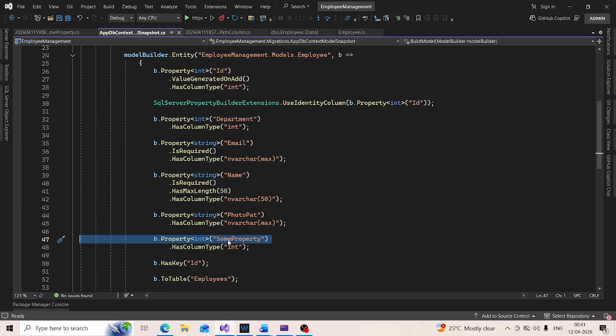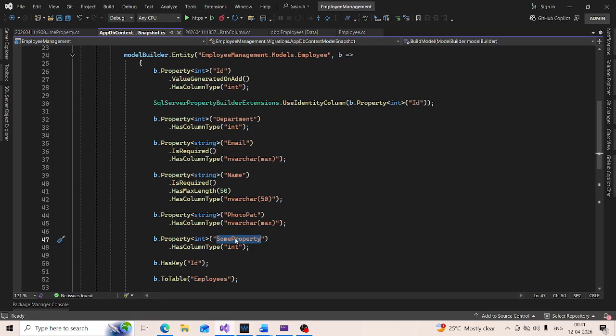At the moment we have got two migrations: add photo path column and add some property. Now to remove a migration we use the remove migration command.